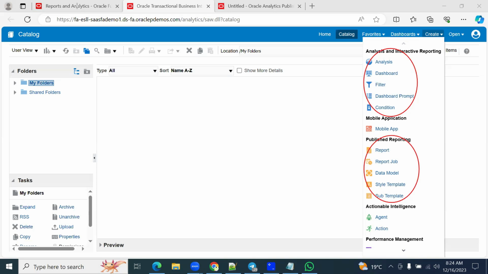And the client wants to know how many promotions we have done last week, how many terminations happened, and what was the reason, how many people have resigned, how many people we have terminated. So they want to fetch all this information. There, the technical consultants come into the picture, write the queries and build the reports in two ways. One is writing BI reports, another one is OTBI analysis.